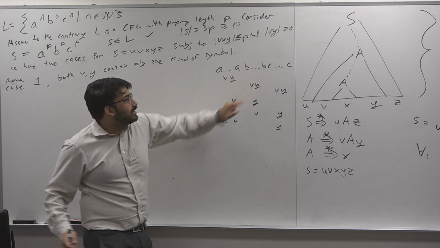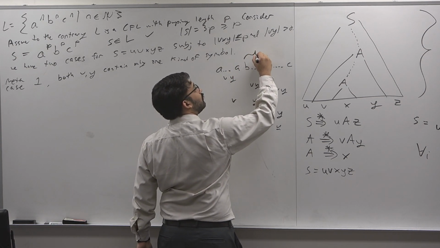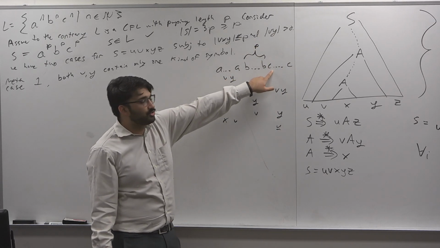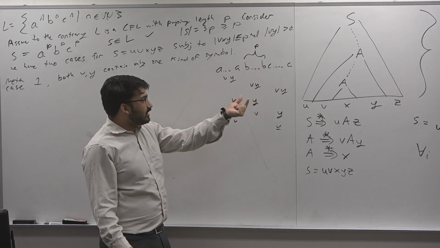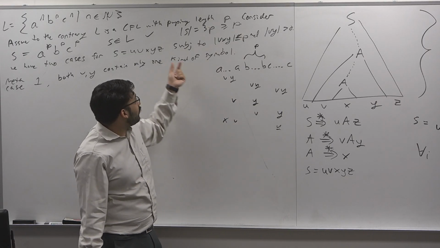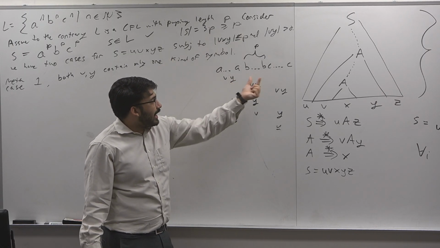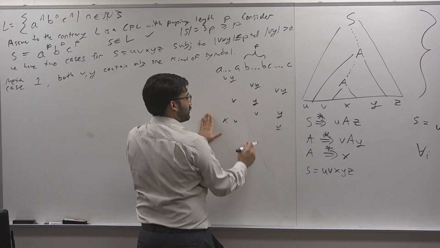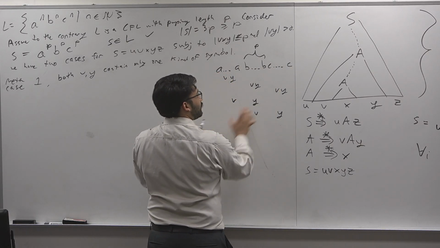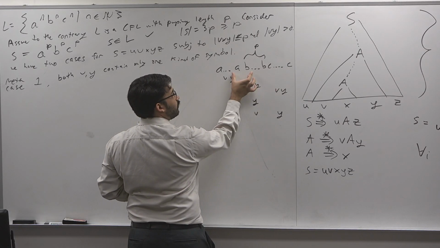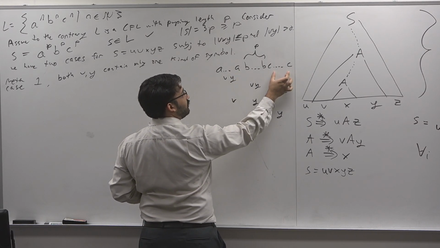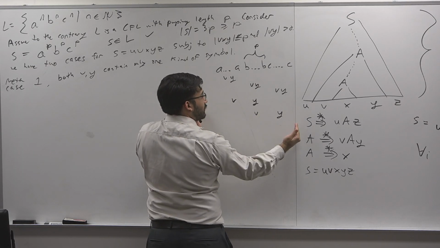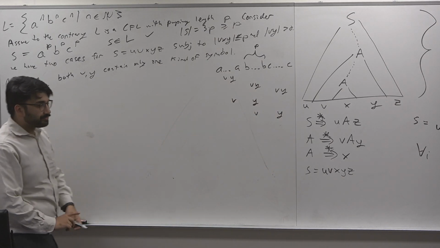But there are P B's here, right? So we know that, in fact, this A and this C are too far apart. So they simply cannot be, just because of the way we constructed the string, VXY cannot be this far apart. So this case will never happen. It could be the case that VXY is here, or here, or here, or here. But it can never be the case that VXY is this long, right?